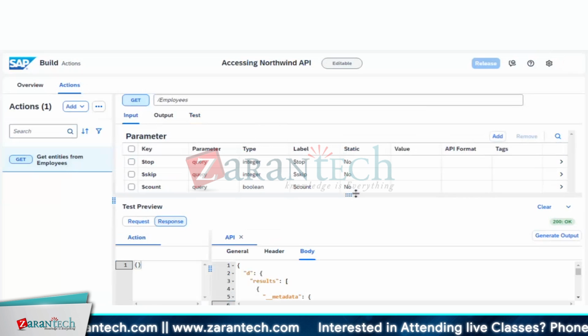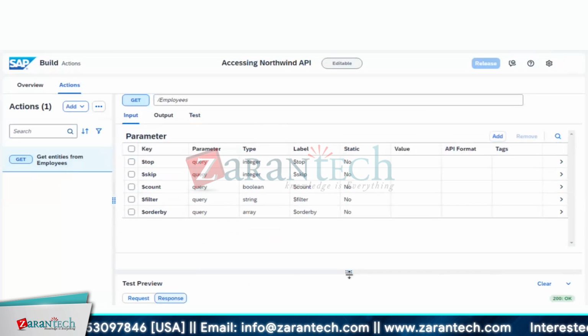Something has to be done here. I think we have to choose another GET operation, employee of employee ID. We have to give the key parameter as the employee ID, then only we will be able to get the data here.